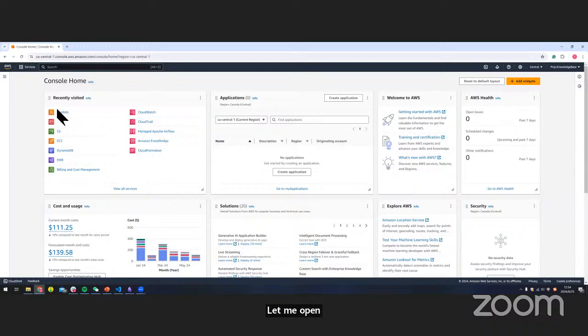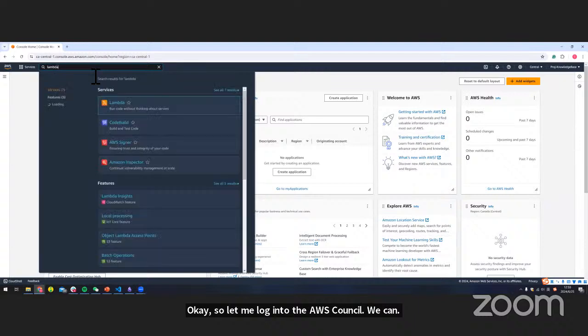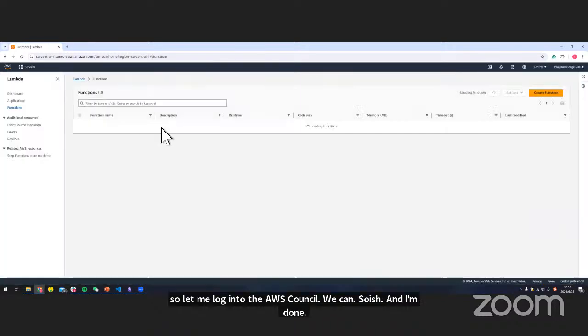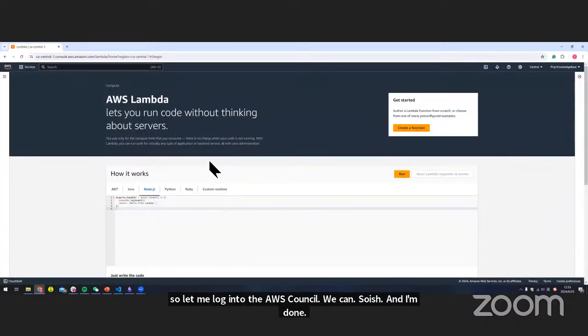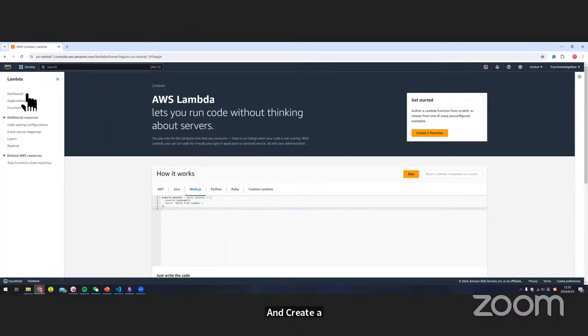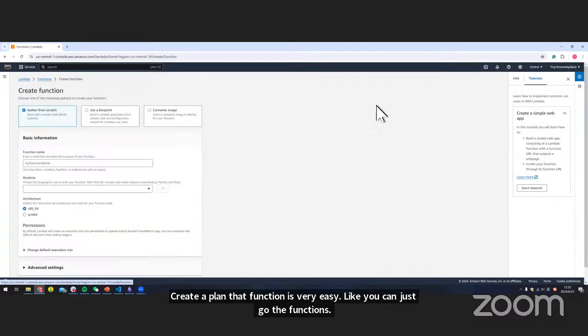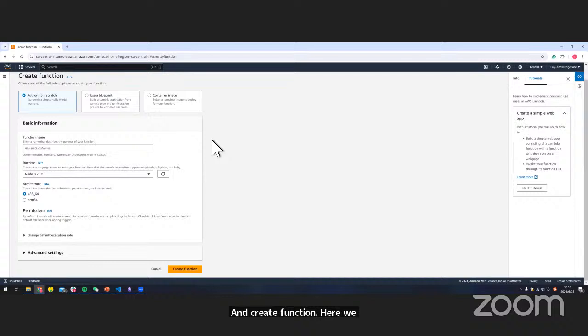Okay, so when we log into the AWS console, we can search Lambda. Go there, and creating a Lambda function is very easy. You can just go to Functions and Create function. Here we can just create from scratch.